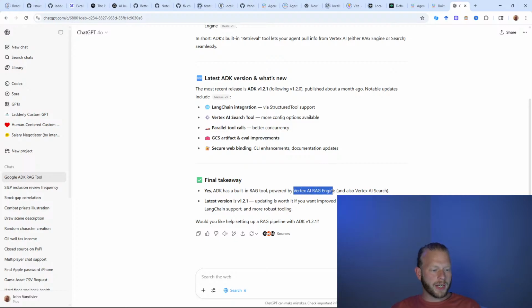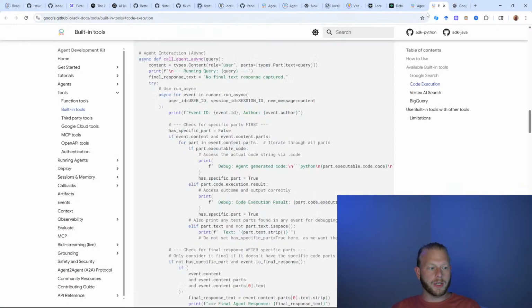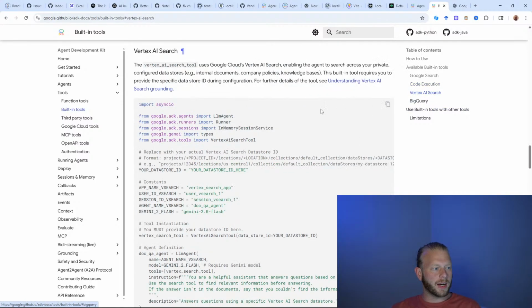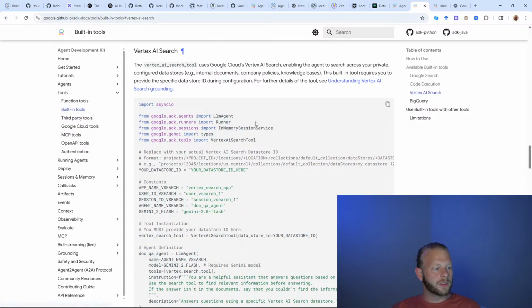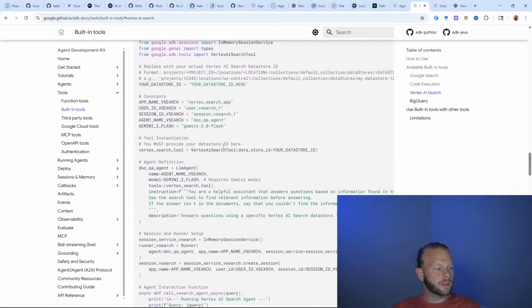Okay, so the Vertex AI RAG engine is what it's calling a built-in tool. So here's Vertex AI search. Vertex AI search tool.